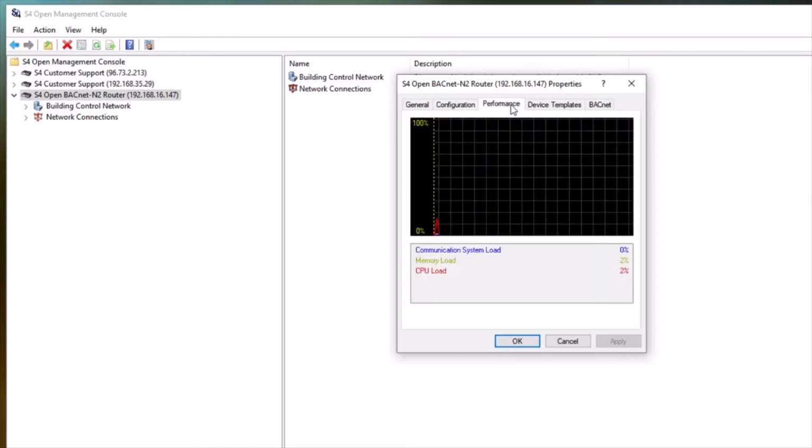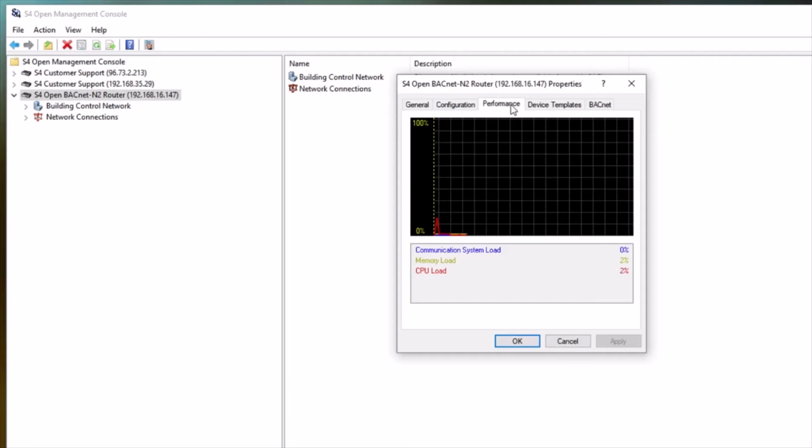This tab provides a high-level indication of system performance. CPU load and memory load are self-explanatory. Communication system load is an indication of the length of both BACnet and N2 transaction queues. If this statistic is in the single digits, the system is performing perfectly.